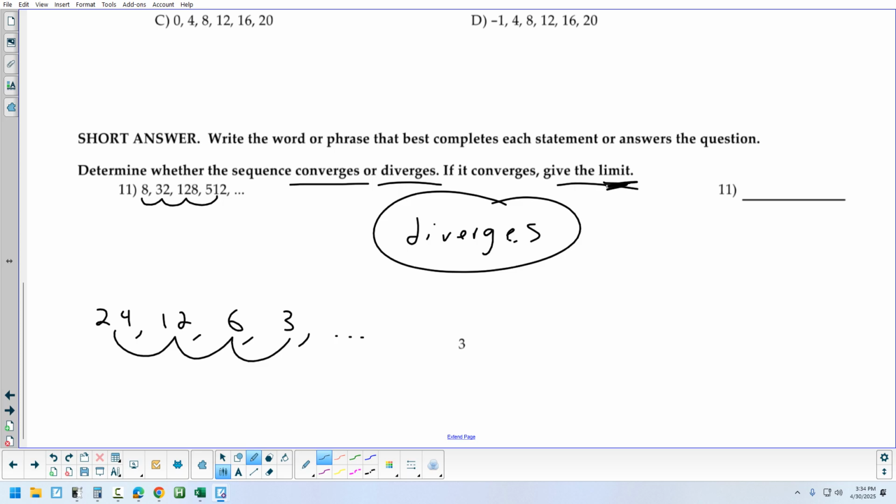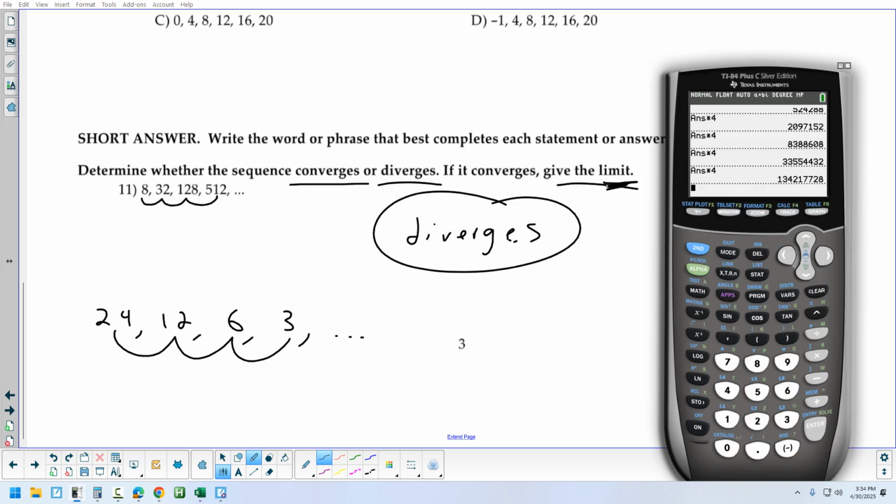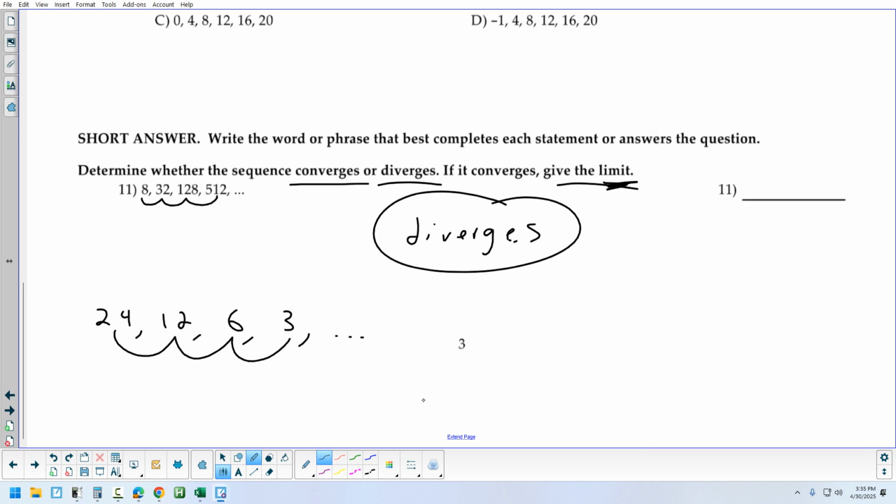That's why it's called a limit. It's just the number we get close to. What number do you get close to if you keep taking half? Wouldn't it be 0? Yeah, so the limit of this is 0. Okay, if you keep dividing by 2, you can see it's getting smaller and smaller, but will it ever be 0? No, it'll just get really, really close to 0, but it never actually will come out to 0. So this one, you would say converges.